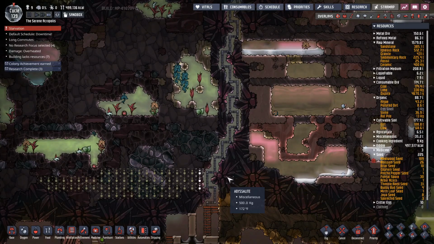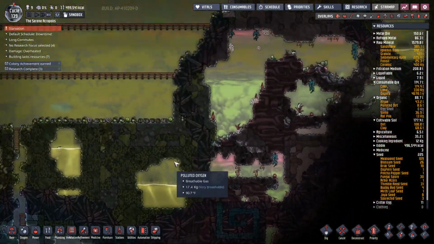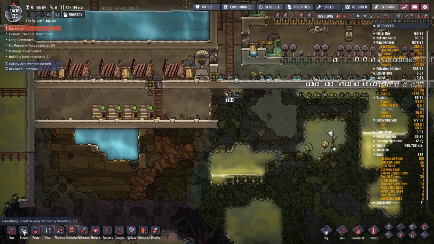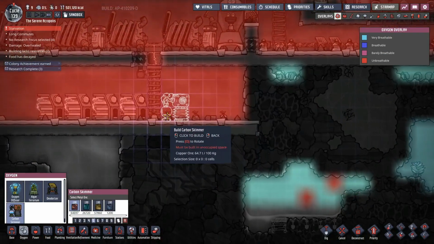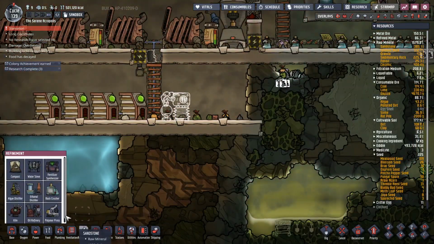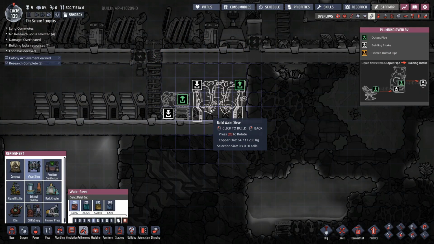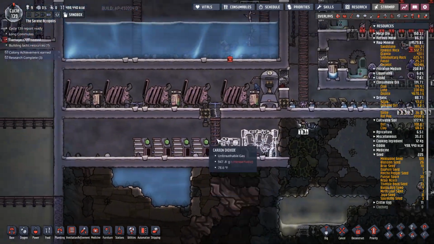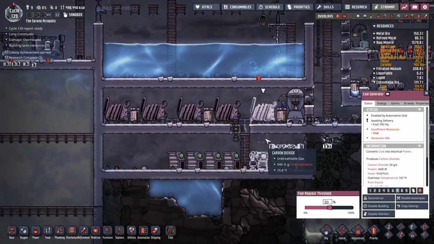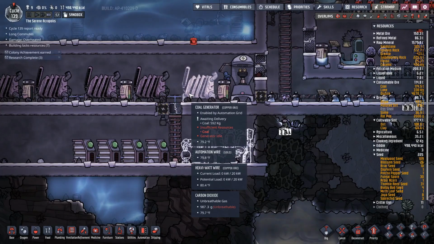Let's see. Get the carbon skimmer in here. And then refinement, water sieve. And I think this will just go... Yeah, that'll just go right there. I was looking at this thinking things had stopped, but they hadn't. They have no power for some reason. Gotta love it.